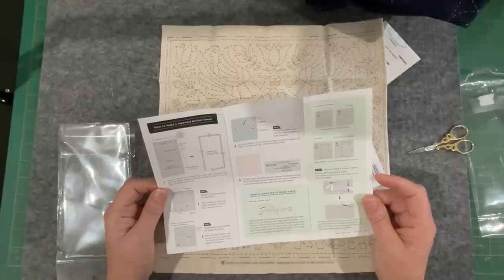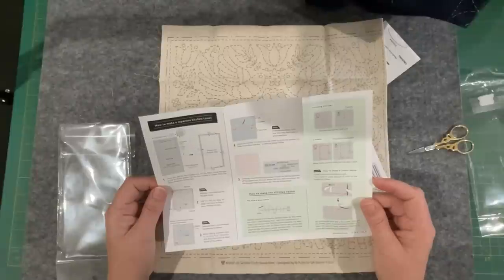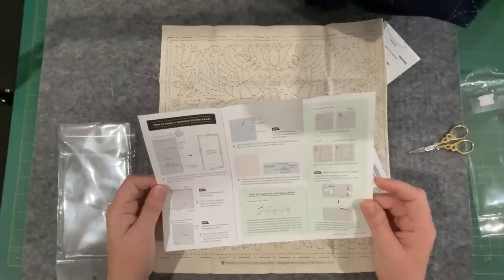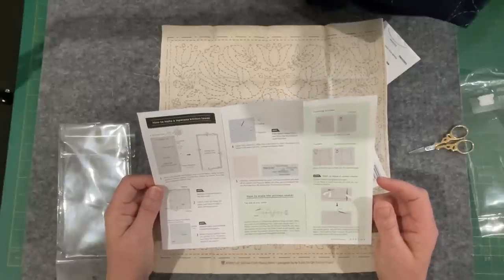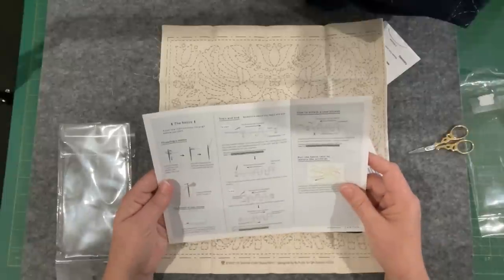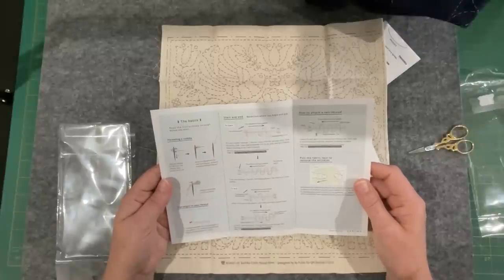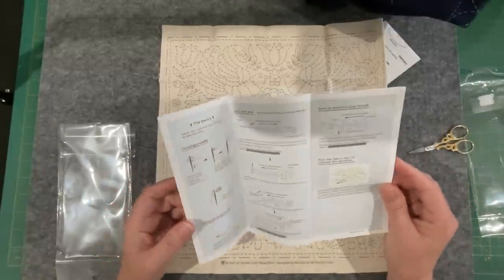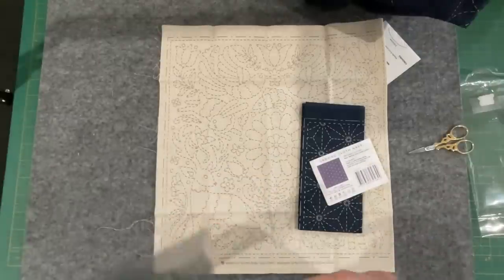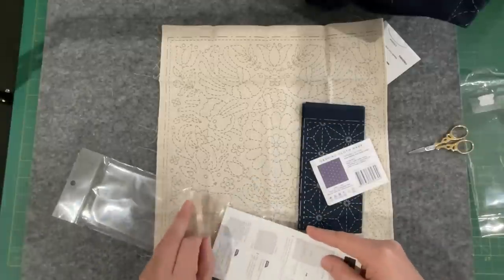This is draw your lines and create your pattern, some stitches, how to do your knot, take pressure off your corners. Yeah, this is if you had a blank piece of fabric and you were drawing your lines and starting, the basic starting, yeah, okay. That's a really lovely explanation of how to do Sashiko if you have a piece of fabric and you're creating your own design. So I'm going to keep that and slide it back into there.